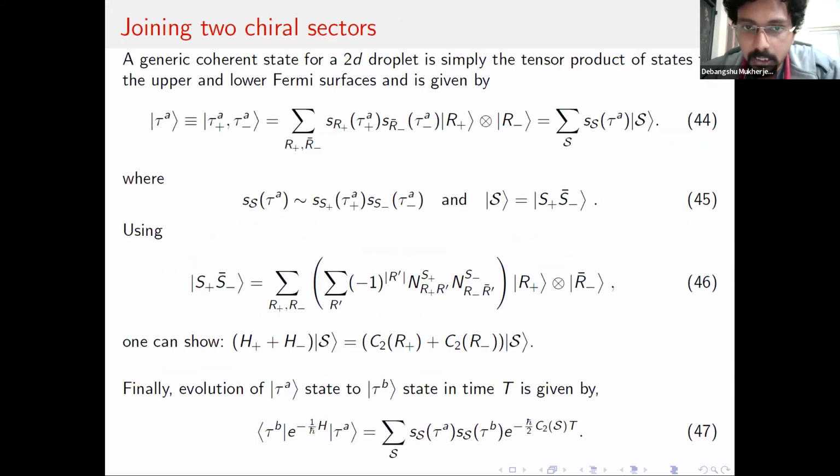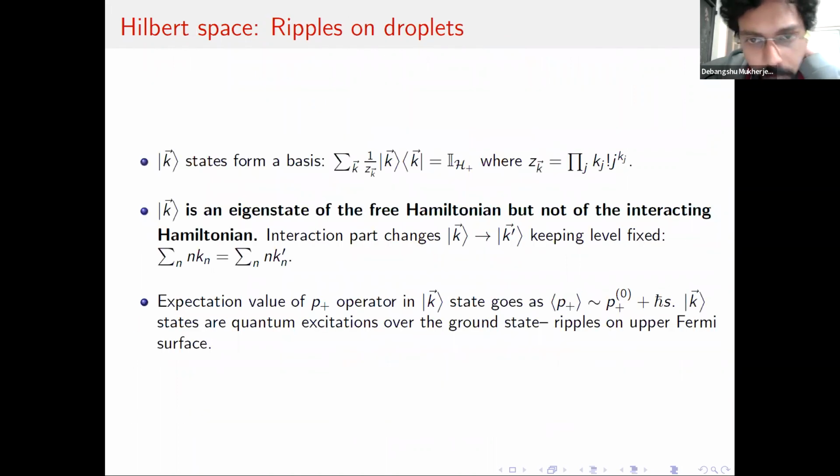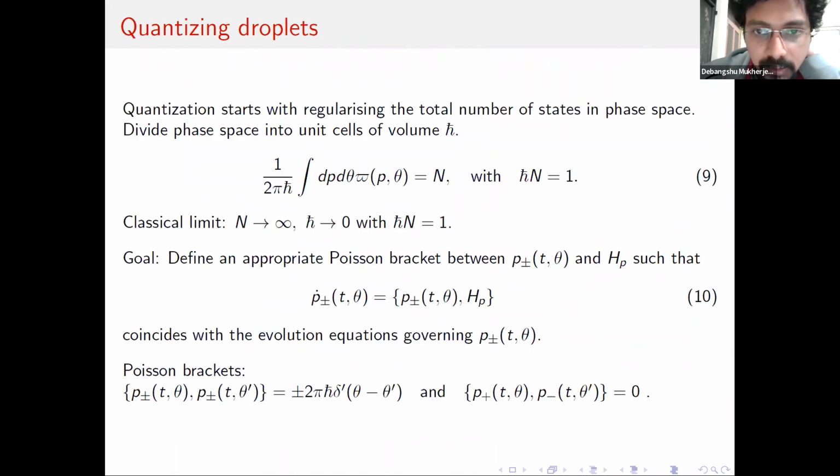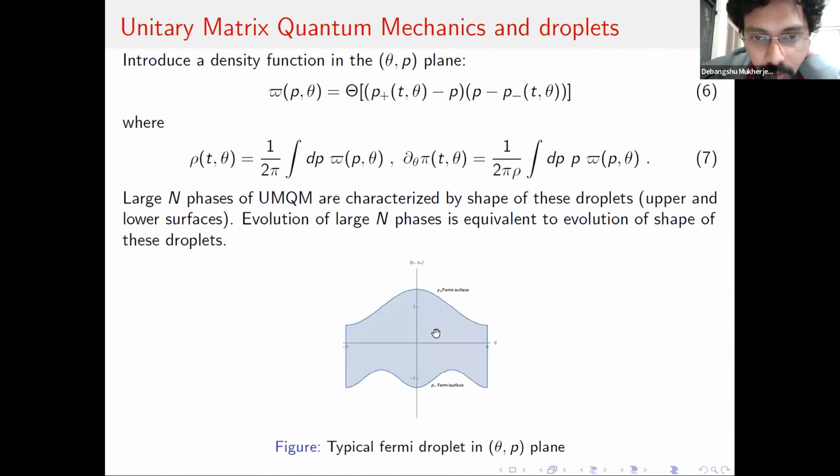So to be more precise, these Fermi surfaces that we drew, we were hinging on the fact that my P plus and P minus Fermi surfaces are so well defined that they are single valued. So at a single theta point, you have only this intersecting at a single point.